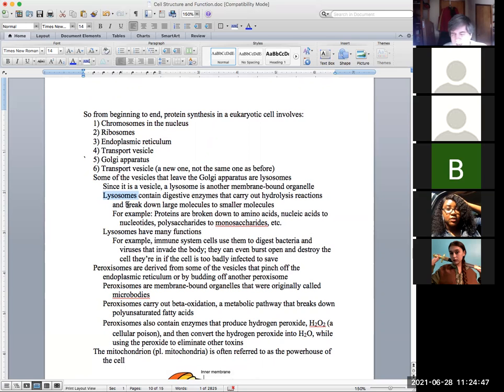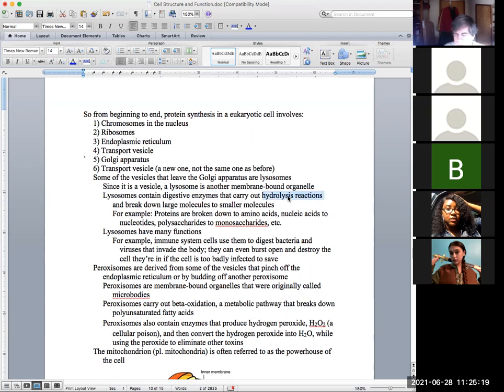So there's that LYS again, and that means to tear something down, break it apart, unbind it. Now notice some, like ribosomes, chromosomes, lysosomes, and we'll see some more examples later. This means a little part. So there's a lot of things in the cell that end in some. So lysosomes contain digestive enzymes, and they contain digestive enzymes that carry out hydrolysis reactions.